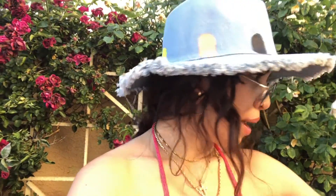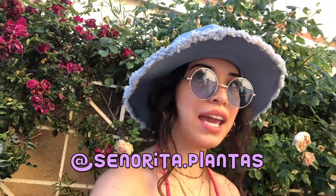Before, I used to just take my dead flowers and discard them in the trash. But thank God for Senorita Plantas — she is an awesome person who loves plants just as much as I do. She told me, instead of throwing them away, just put them in your compost bin. Why didn't I think of that? Just throwing your dead flowers away doesn't really do much. But by composting — which I'll talk about in another video — you're doing the whole circle of life again. Your dead flowers are going to be able to provide to the new flowers in the future.